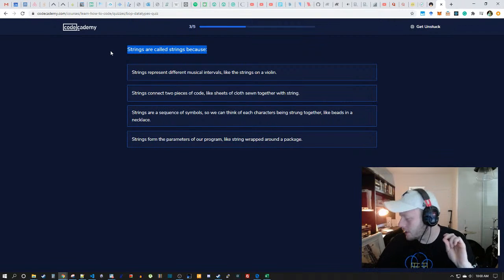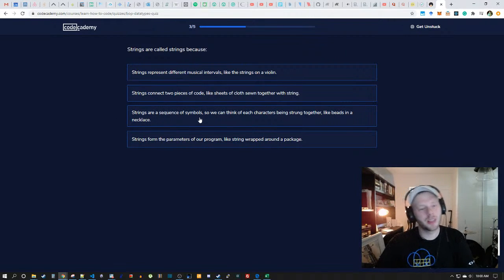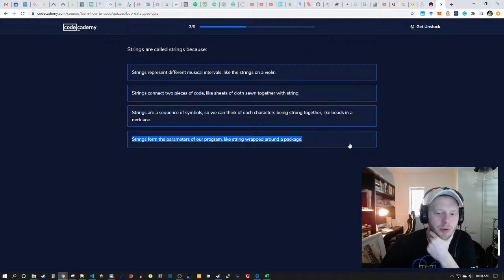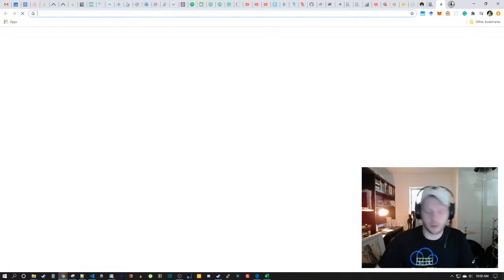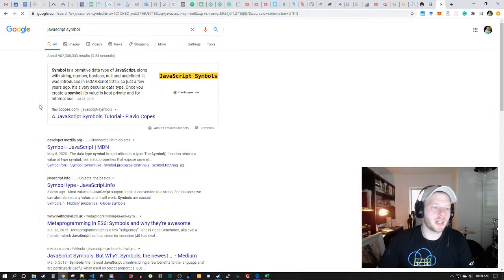Strings are called strings because musical intervals, negative. Connect 2 pieces of code, negative. Sequence of symbols. Yeah! Symbol has a specific meaning in JavaScript though. Let's not get into that. Parameters of our program. I think I like the sequence of symbols. It's just a hard thing to talk about. See, in JavaScript, there's actually a data type called symbol.